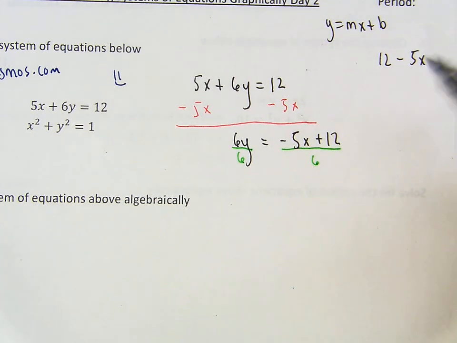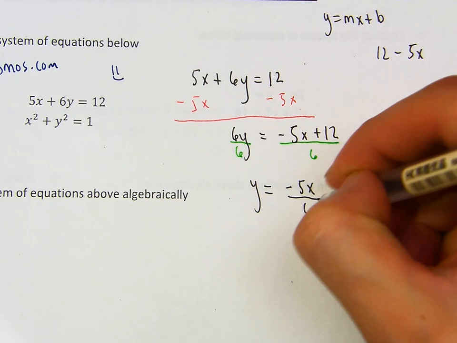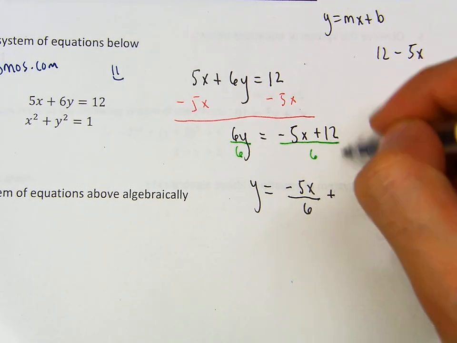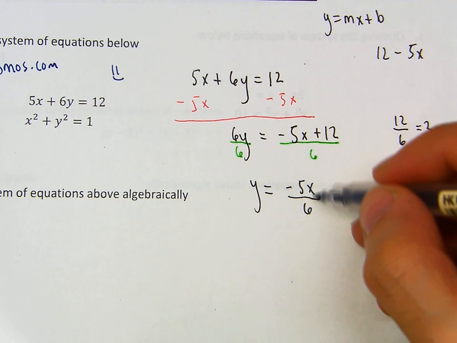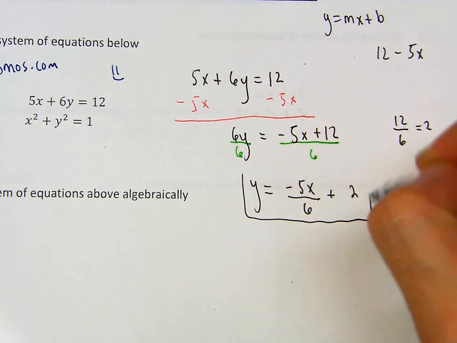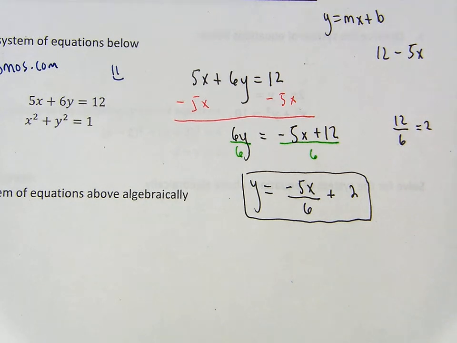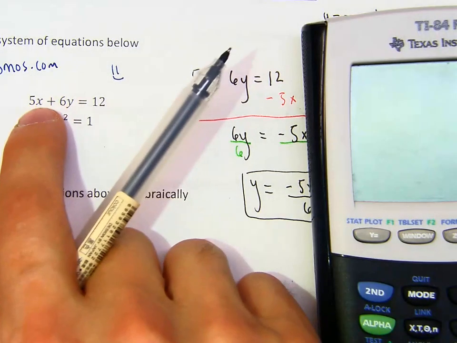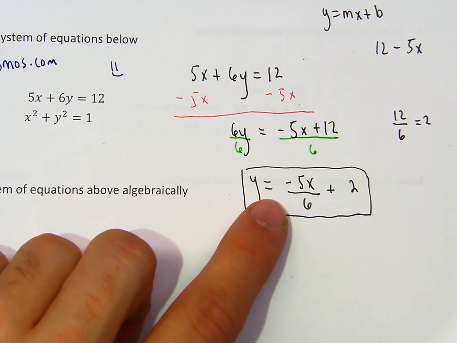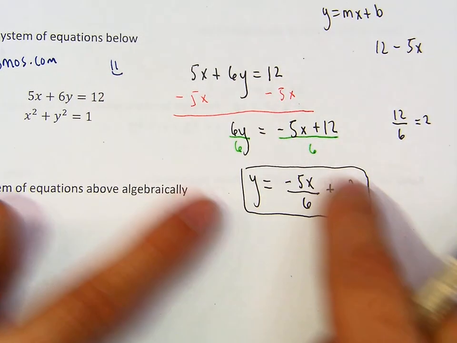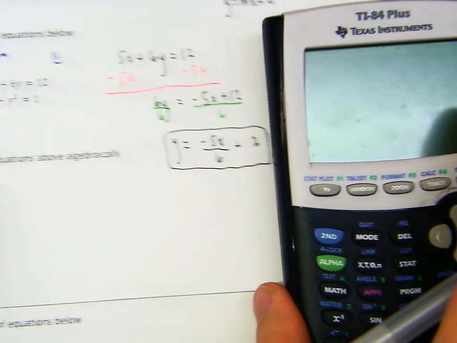So then y is equal to negative 5x over 6 plus, what is 12 over 6? This is 2. And you can't really divide 5 over 6. Here, this is getting y by itself. Before, you could not plug this into your calculator, it doesn't allow you, but you can plug this in, and this equation and the original equation are equal to each other. So let's see what it looks like if we plug it in.